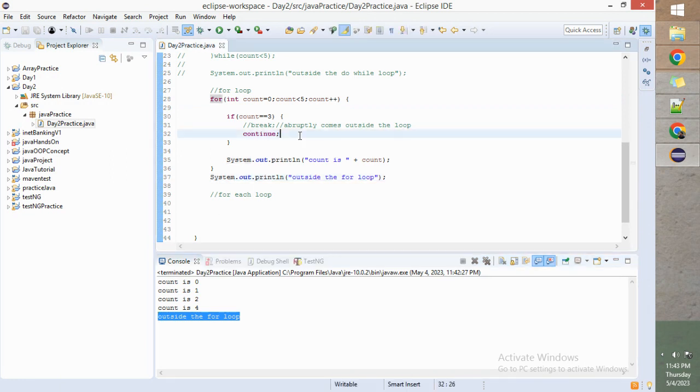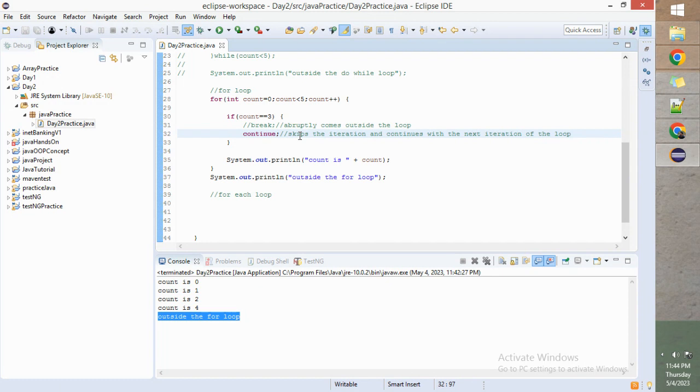So what continue does is that it skips the iteration and continues with the next iteration of the loop.